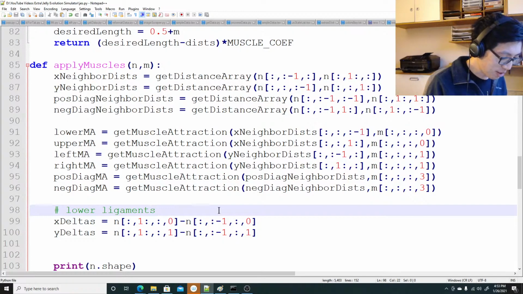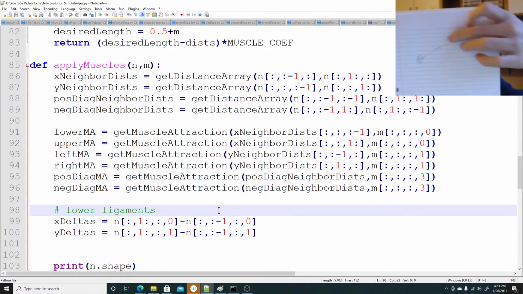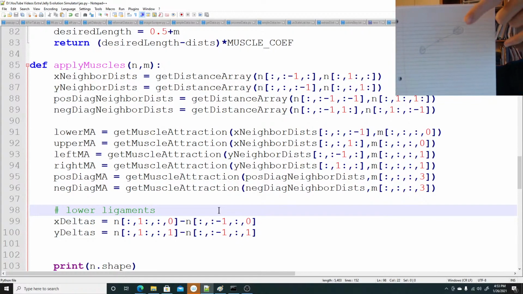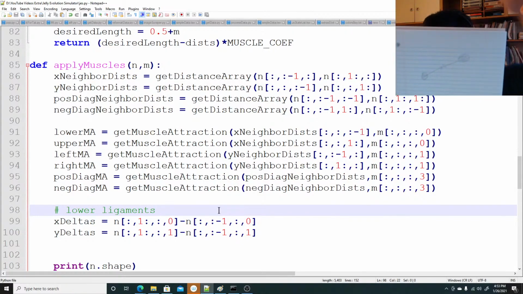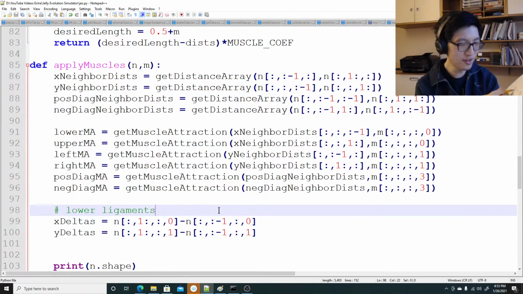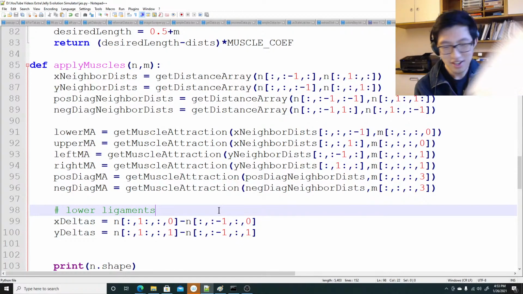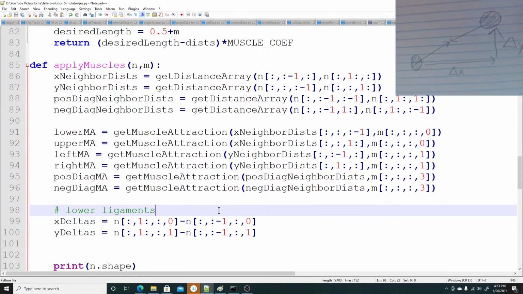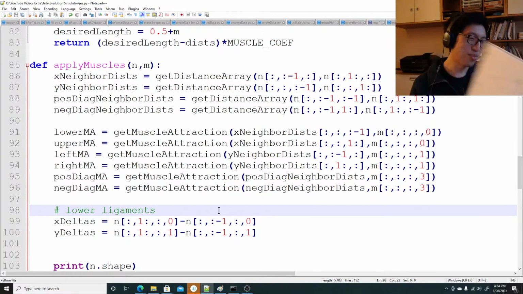So if you've ever made a gravity simulator or just any sort of thing where particles interact, you know that if you have two particles and the arrows are pointing to each other to signify they're attracting, even if you already know the force by which they should be attracted to each other, you still have to figure out the difference in y coordinates and the difference in x coordinates. Like you have delta x, delta y. And we're going to multiply the delta x, delta y by the force.